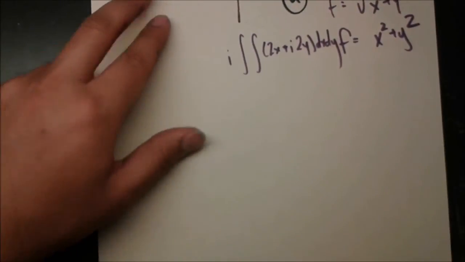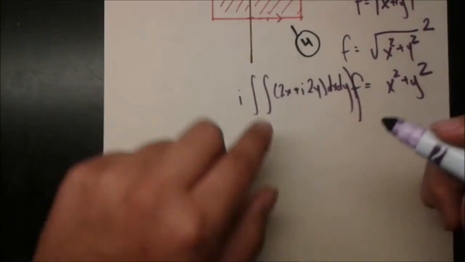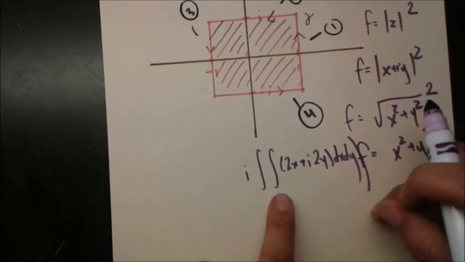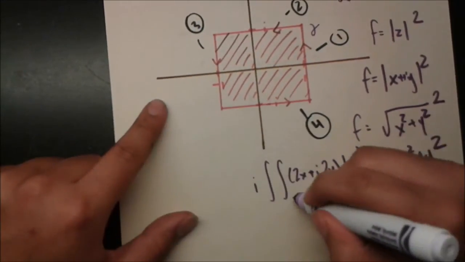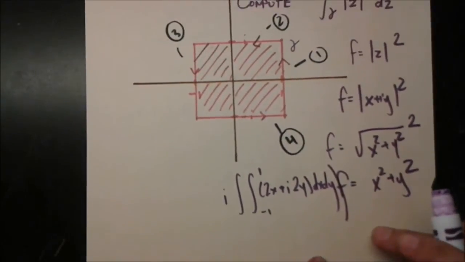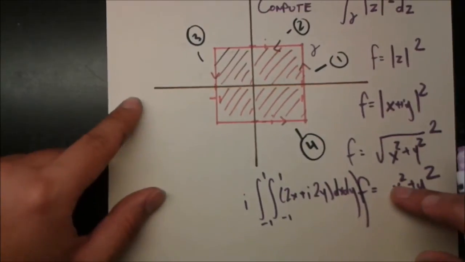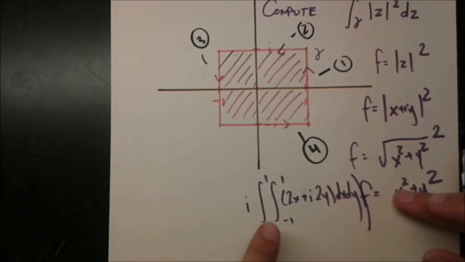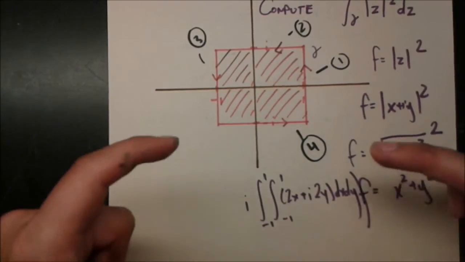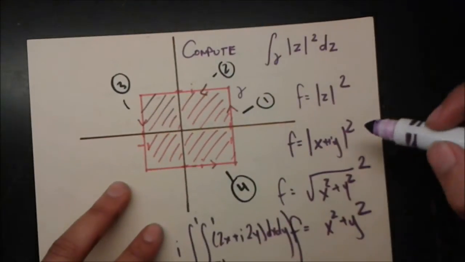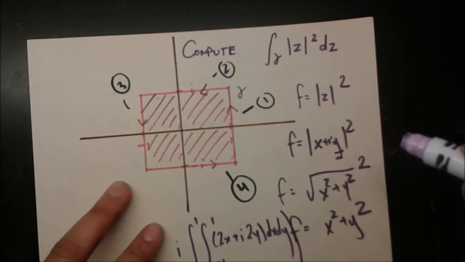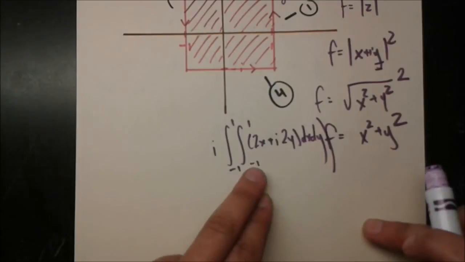So it got a little bit cramped there, so let me draw a line. And now what are the limits in terms of x? That's going to be -1 to 1. What are the limits in terms of y? That's going to be -1 to 1 again. So don't confuse yourself: the limits of y are not going to be -i to i, because y is the real number that's in front of i, right here as we see. It's the imaginary part. So each limit is from -1 to 1.